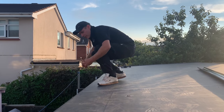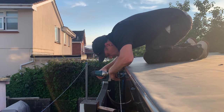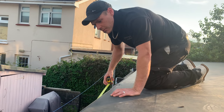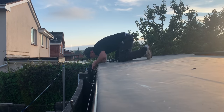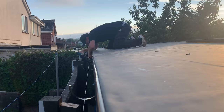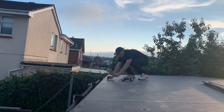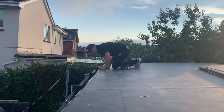That one I'm going to bring back. What's that one there from there to there? That's 92. Bit overkill, but I've got extra brackets and may as well use them. Because I've got an extra one, I'm going to put an extra one there just to support the weight of that. I think. Well, actually, I think that'll be alright. That should be enough on there. Yeah, it looks pretty good.